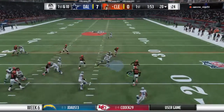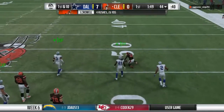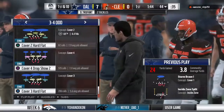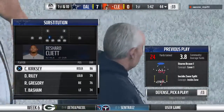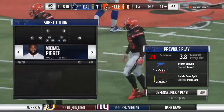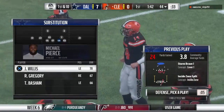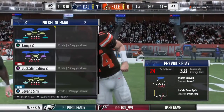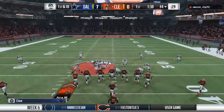They begin with a run by Crowell. And he's brought down after a good gain. Good yardage as he rumbles for 24 and a first. Well, they came into this game saying it was important that they set the tone and show that they can run the football. I believe that they've done that here in the first quarter. So they pick up the first down after the run, and now they approach for the fresh set.